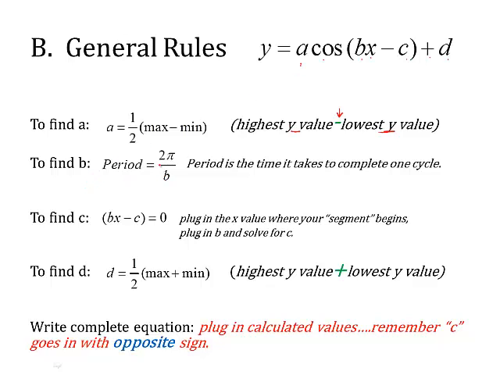To find b - well, b relates to period, you know this: 2π divided by b. Period is the time it takes to complete one cycle. So you look on the graph and find how long did it take to complete one cycle. Set that equal to 2π over b, solve it for b, and I'll show you here in a minute.